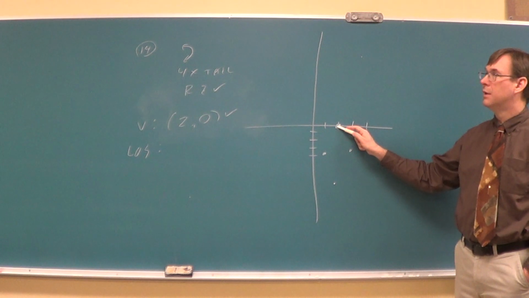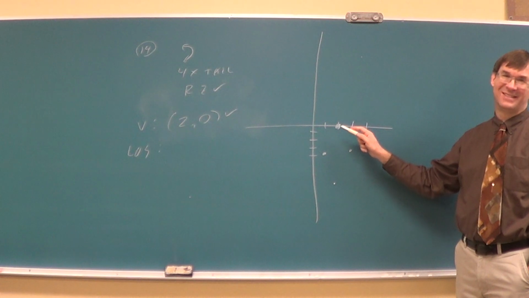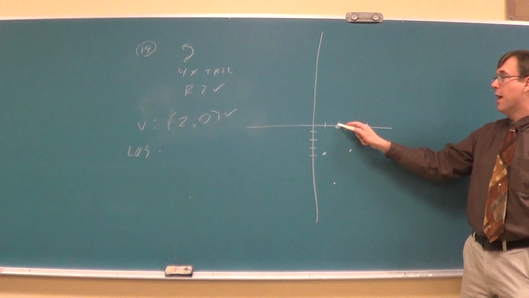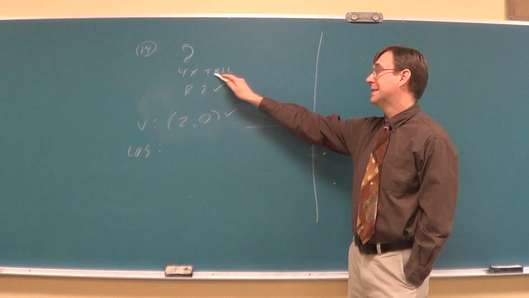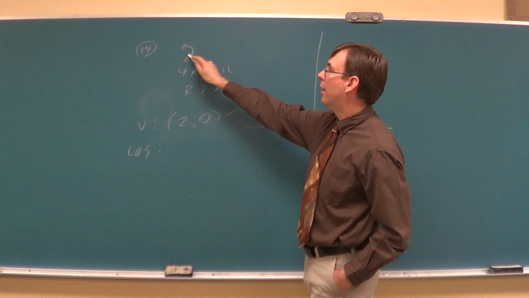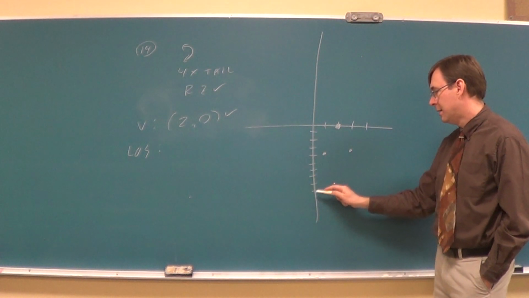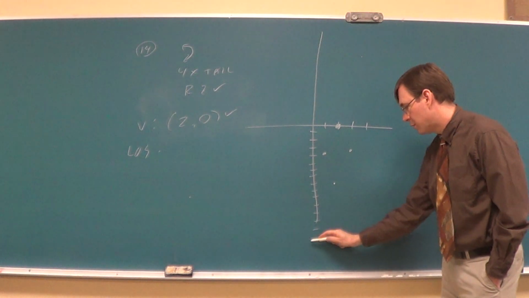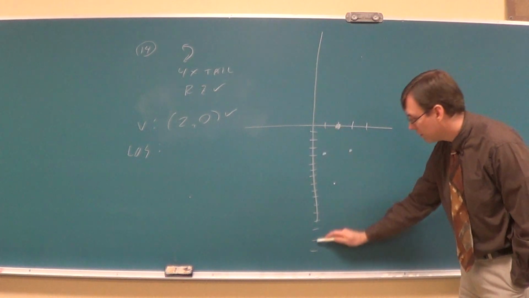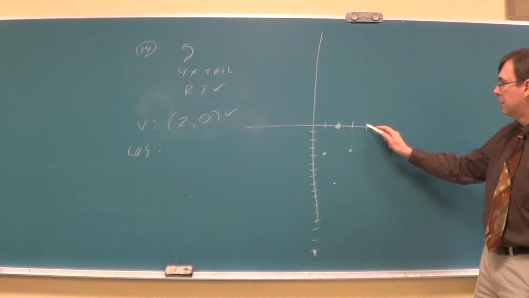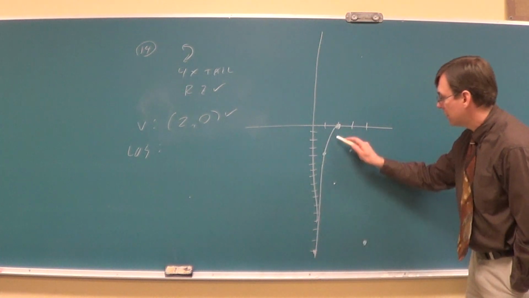Down... I heard an 8, I heard a 16. 16. Because usually for the squares, over 2 goes up 4. But times 4 is 16, and not up anymore but down, because we're flipped. So 1, 2, 3, 4 more is 8, 9, 10, 11, 12, 13, 14, 15, 16-ish. This is why graph paper always beats boards. But over 2, down 16, over 2, down 16. Make ourselves a U shape.